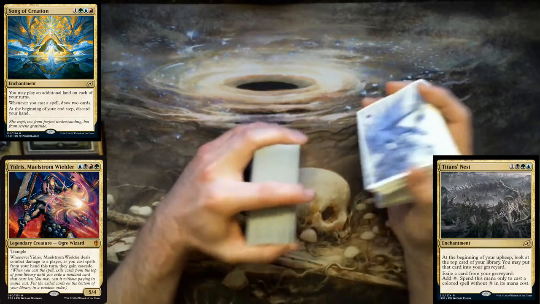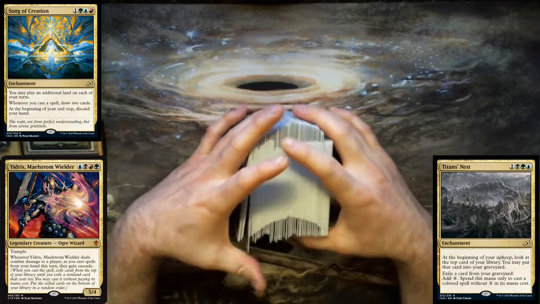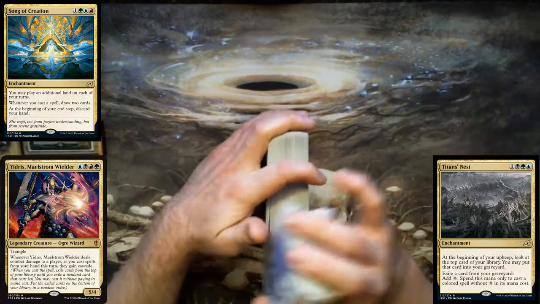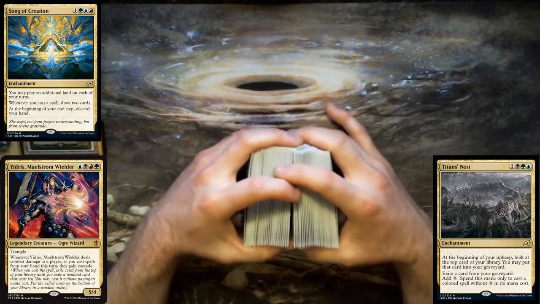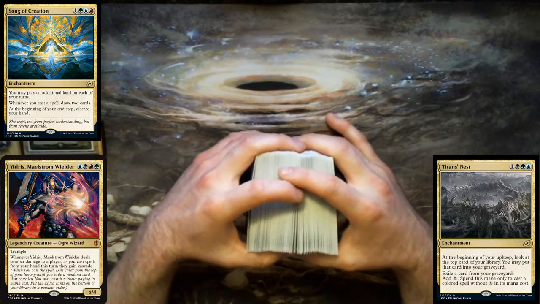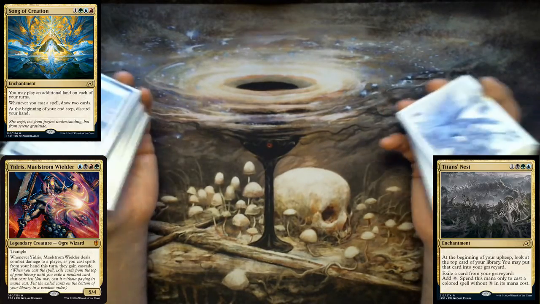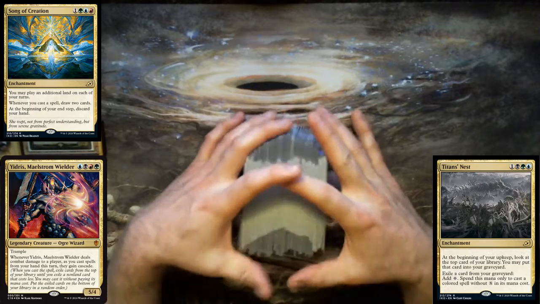I don't know what they're thinking. I mean, I do know what they're thinking. They said a long time ago they were gonna start pushing the power level of standard sets, and they really have. The past three sets, Throne of Eldraine, Theros, and now Ikoria. Yeah, it's been pushed.